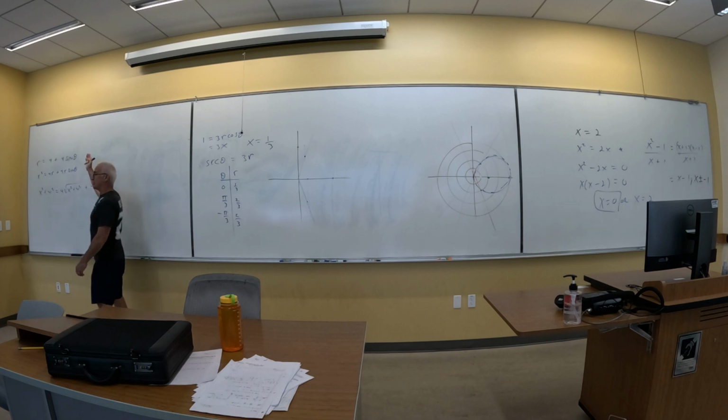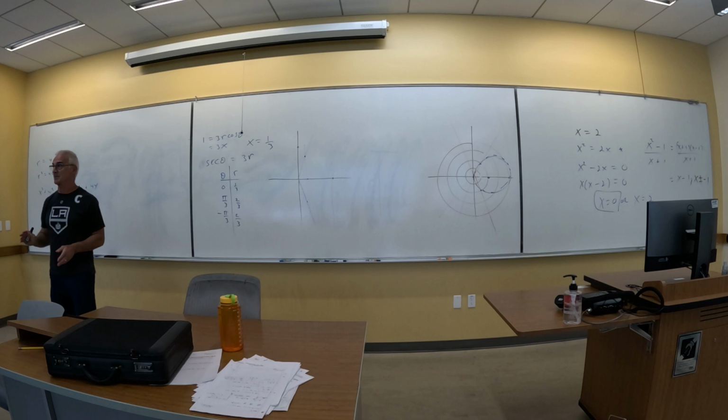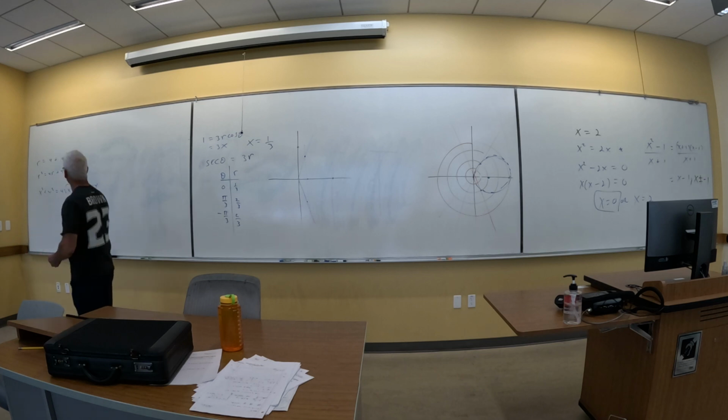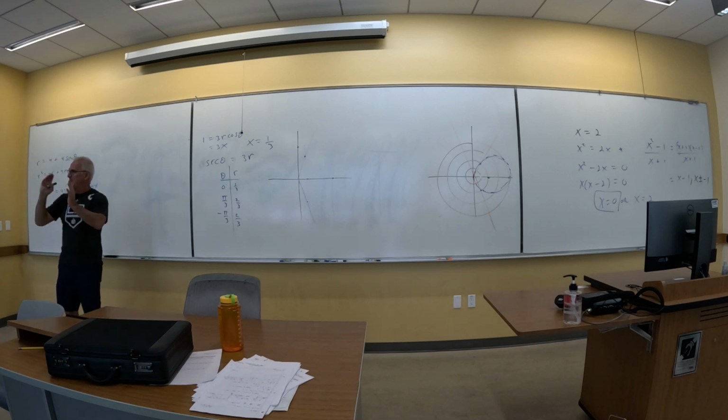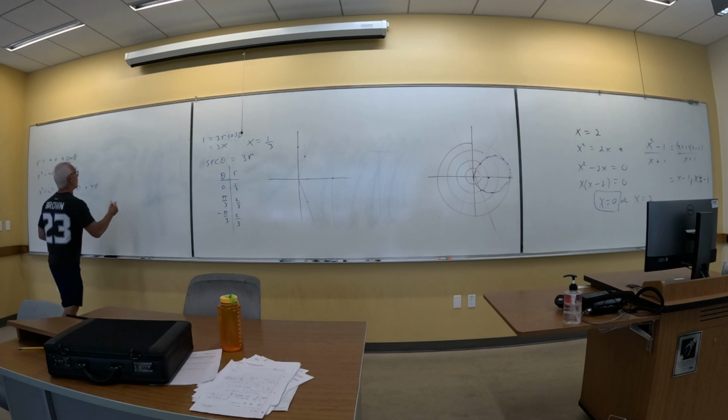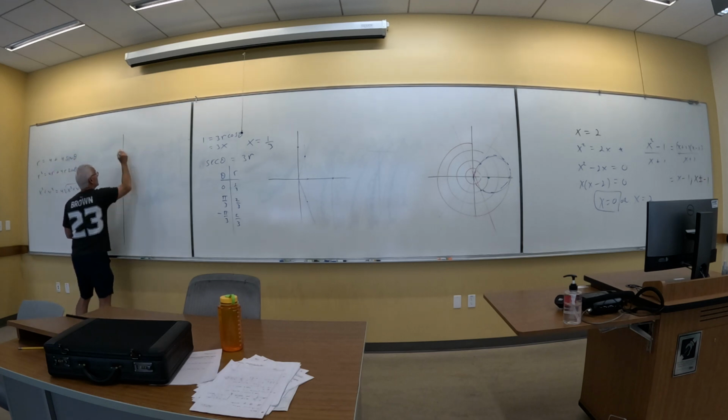Because the point is, I want you to be able to recognize what this thing is. Not memorize it. No. Recognize it because it has similarities. If I had made this a cosine, or I had changed the plus or minus, it's the same shape, it's just in a different place. Maybe rotated, maybe upside down, that kind of thing. So, what sort of values do we want to use?